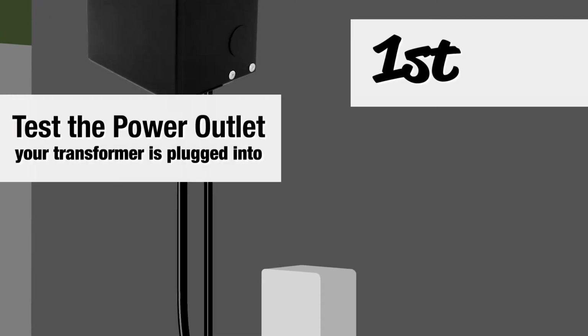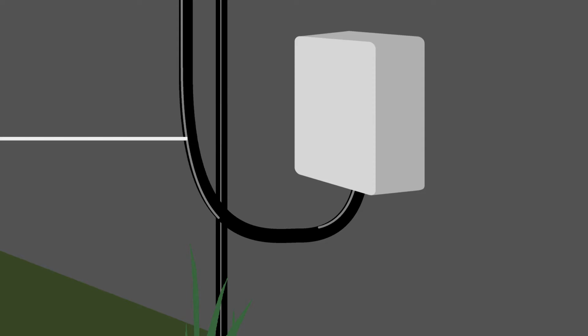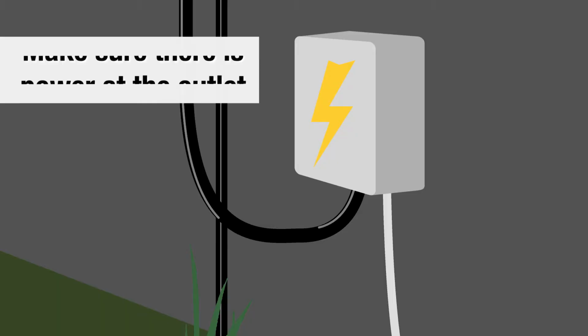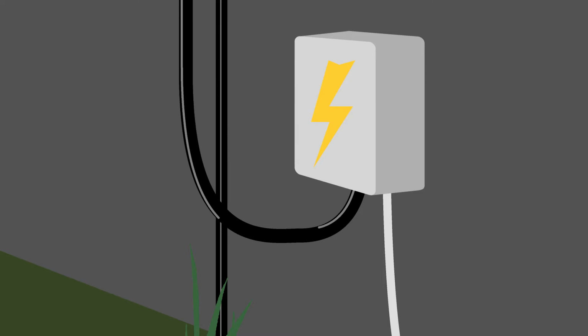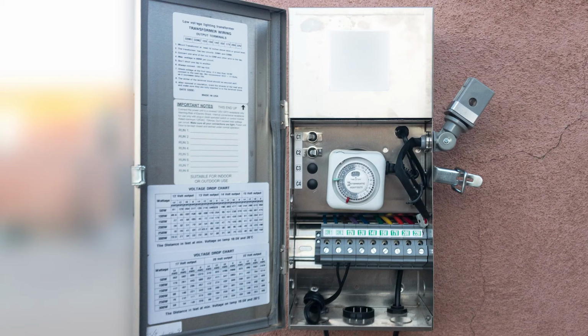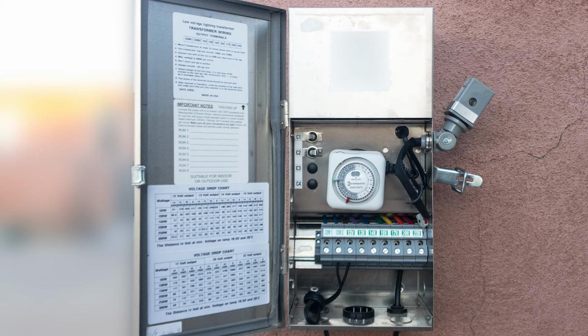First, take something and plug it in where the transformer is plugged in to ensure your receptacle on your house is working. I used a small fan that I had in the garage. I know it works, so I'm going to use it. Just plug it in and see if there really is power coming to the plug where you have your transformer plugged in. Some transformers with a digital display will be on, so you can skip this step, but with an analog unit, you will not see any light showing it is on. We've been working with our suppliers, however, to add this feature.